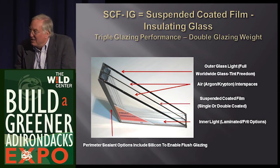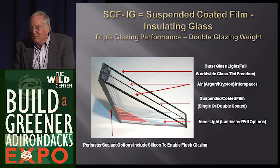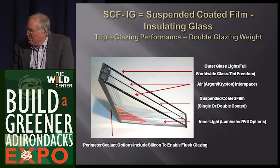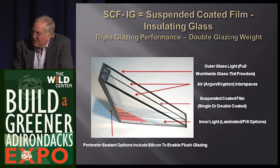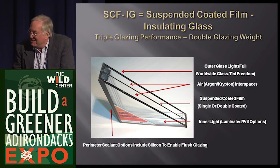Glass jumps to R-10 if you can pull a vacuum. The Japanese figured out how to do it. But glass is very intolerant to vacuums - it'll break or blow up. My first two samples blew up in the back seat. Taking one square foot of vacuum glass from sea level to Breckenridge creates 640 pounds of force trying to break it - 14.7 pounds per square inch at sea level versus 9.6 at 10,000 feet, times 144 square inches.